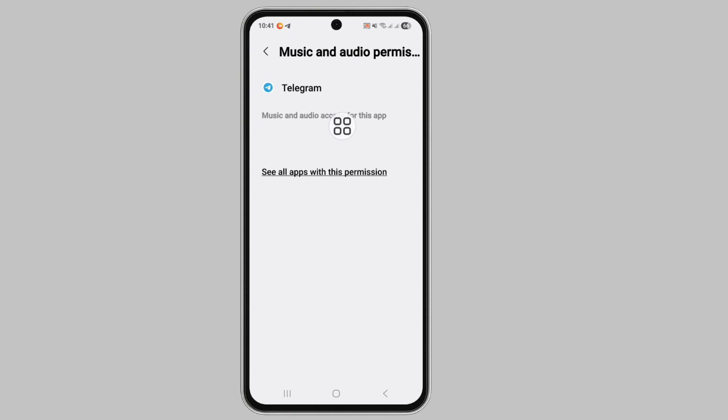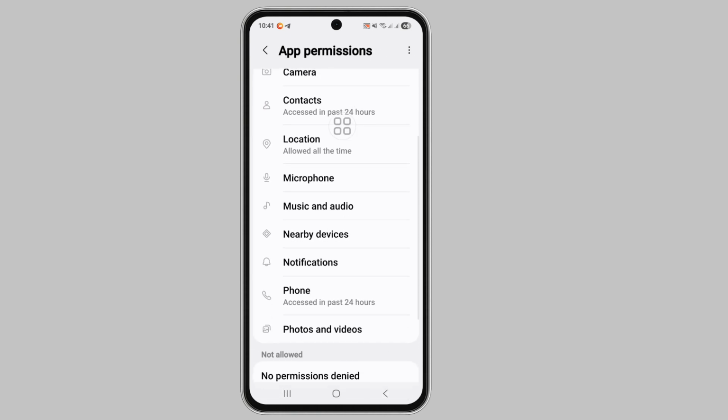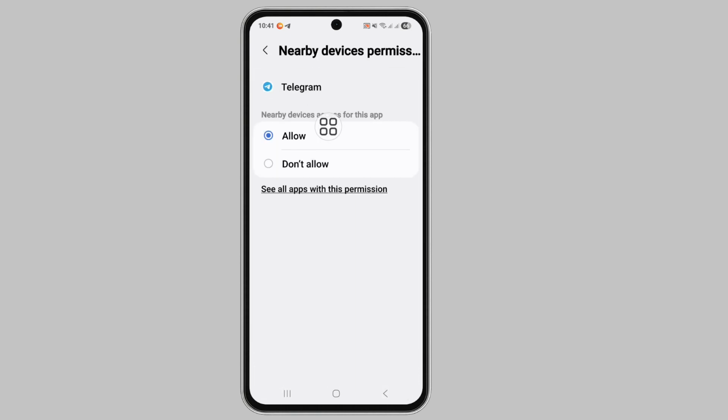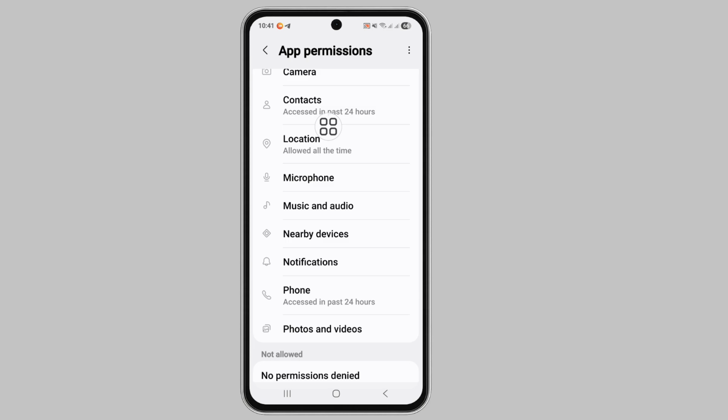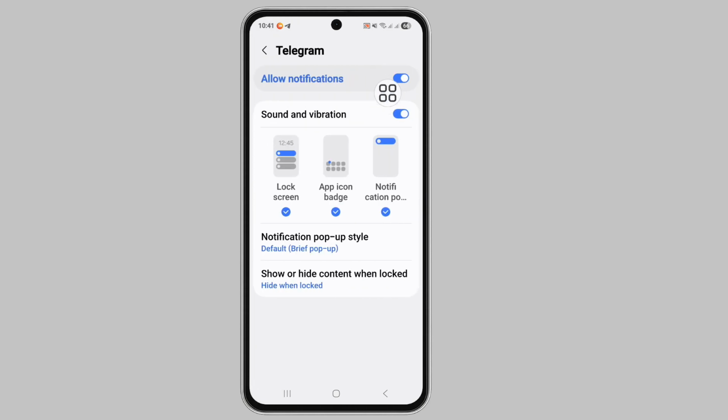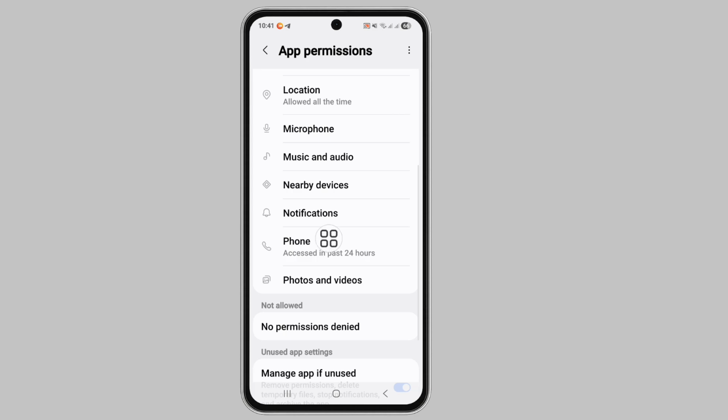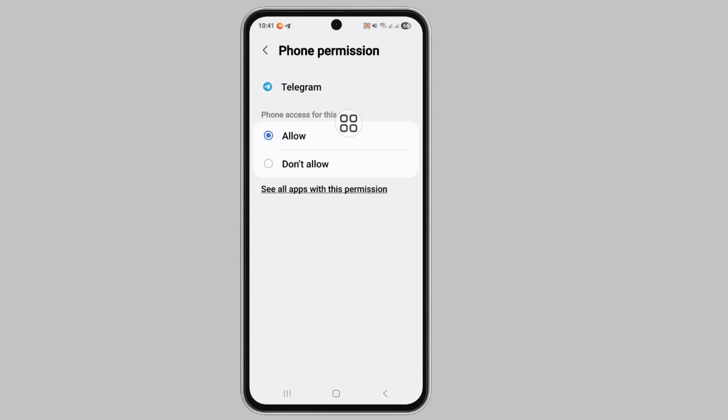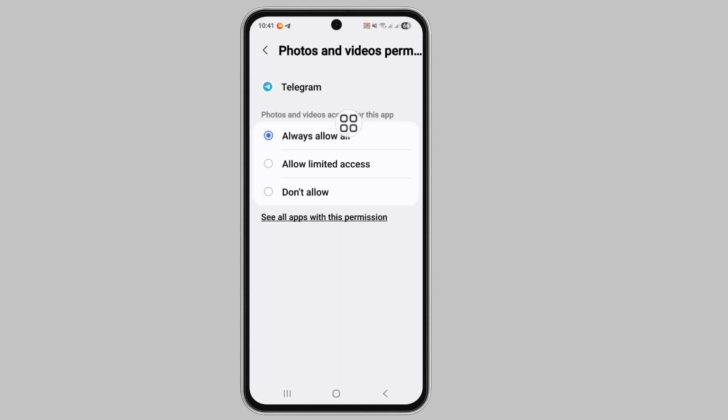Music and audio, allow. Nearby device, allow. Notifications, allow notifications. Phone, allow. Photos and videos, always allow all.